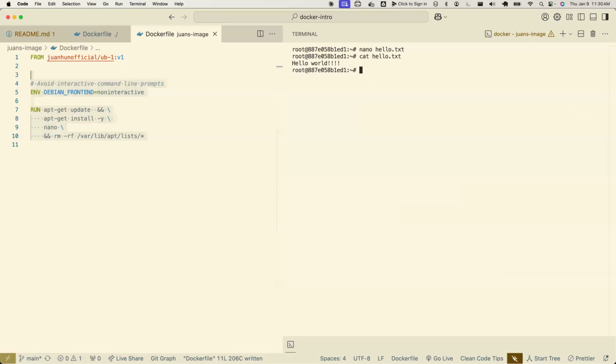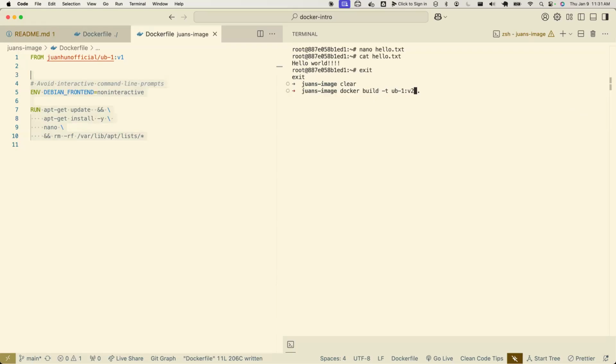Now that we have the syntax down, I can run the same command, if I eventually find where I did it with my tagging. I'm going to call this UB1 V2.